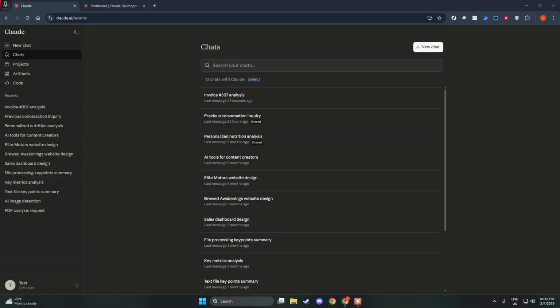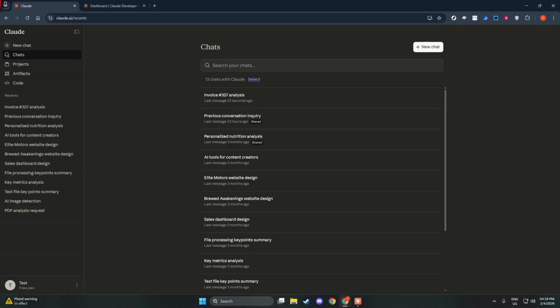First, open Claude in your browser and sign in at Claude AI. On the left side of the screen, look for the Projects tab in the sidebar. If you want to jump straight there, you can also navigate directly to Claude AI projects. This area is your hub for grouping related conversations, files, and ideas, so it's the best place to keep longer efforts tidy and easy to find later.